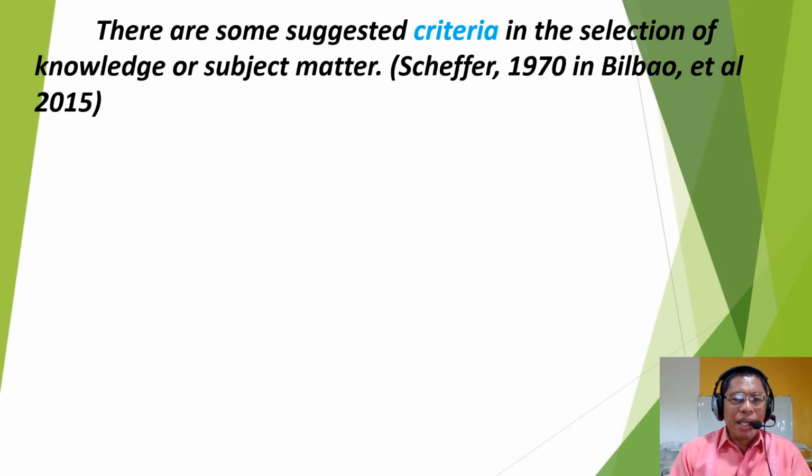There are some criteria suggested by Bilbao and Schiffer regarding the selection of knowledge or subject matter. These criteria should be followed, according to them, when we are selecting knowledge or subject matter. When we are planning, the first thing we do is to select the topic. That was our discussion last meeting, in the last lecture video.